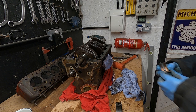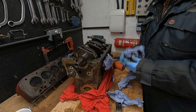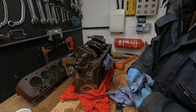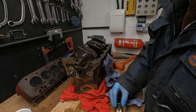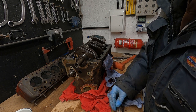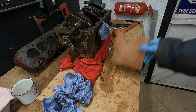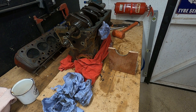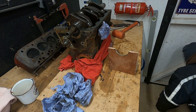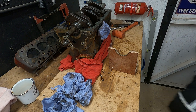Unfortunately, I think my money is on me finding another crank. But you never know. You never know. Where's the other one? Oh, I've got two of them. Oops. What blazes have I done with that?